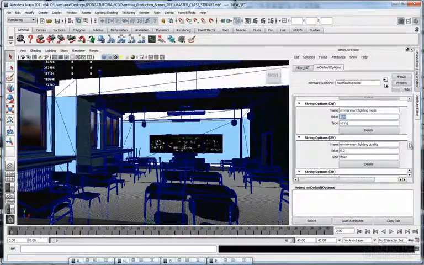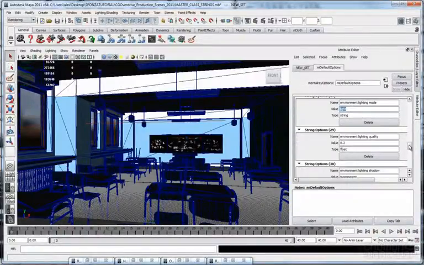Approximate, remember, is a way to use the IBL string option for preview only, not for final rendering. For final rendering I suggest you use the light mode, which enables the IBL environment lighting mode and feature, of course, for final resolution and high quality rendering. Approximate is only for preview.